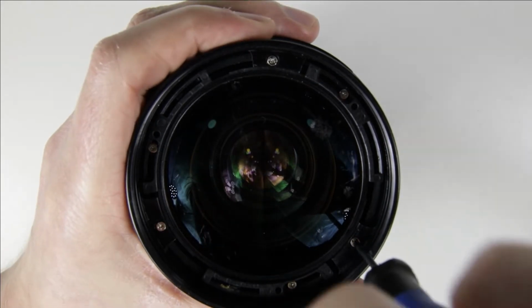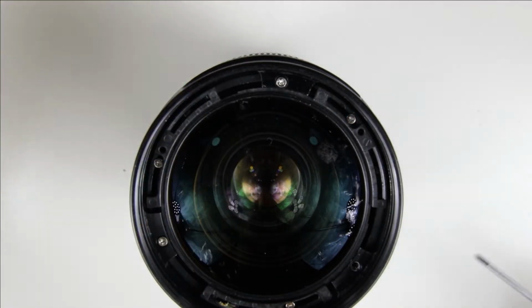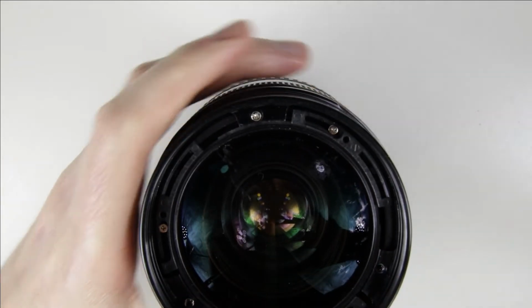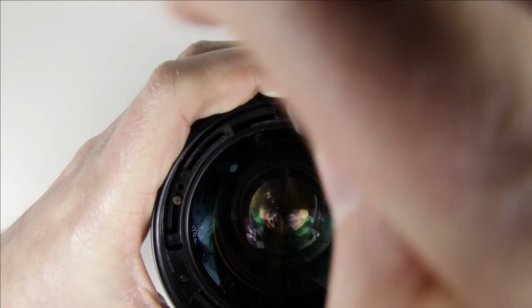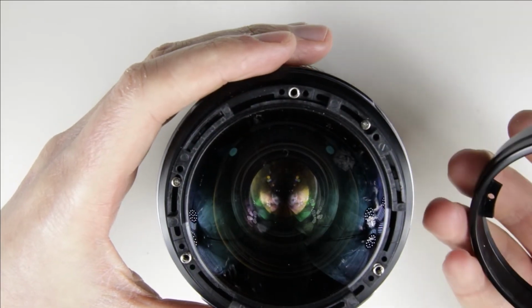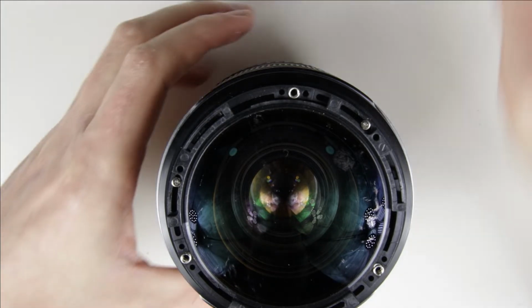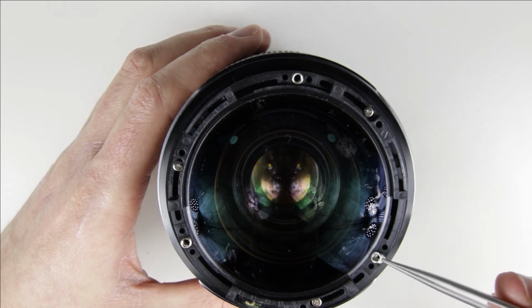Remove the screws from the filter holder. Remove the springs.